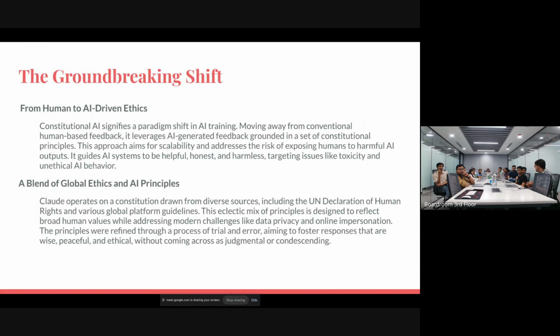So the groundbreaking shift that they've made is, till now, most of the large language model approaches were using reinforcement learning based on human feedback, and that human feedback used to drive it to an ethical standpoint. If you used ChatGPT before the validation layer came in, like I think I was one of those who used ChatGPT within the 12 hours it was launched, at those times you could ask it anything and you'd get the answer. So we asked how to rob a bank, how to make a Molotov cocktail, how to build a bomb, all these questions, and we got amazing answers. Trust me, I could have sat there and built a bomb myself based on the answer that I was given.